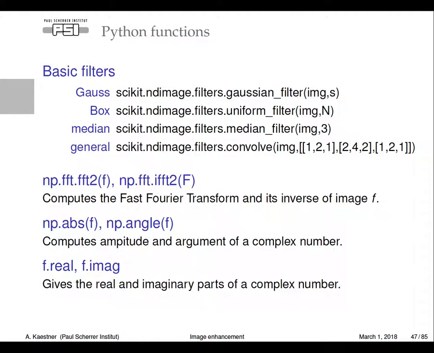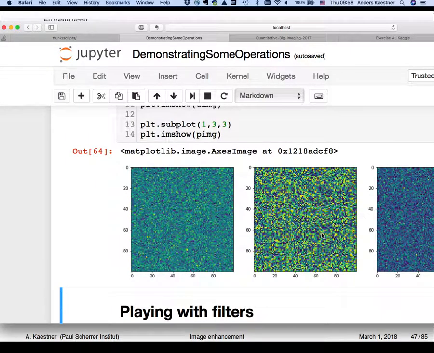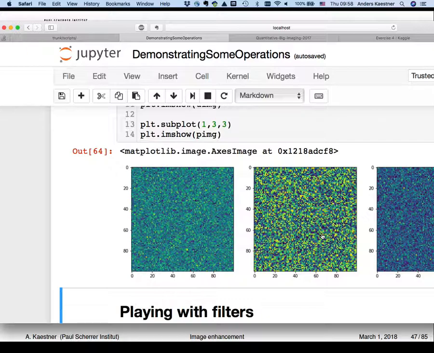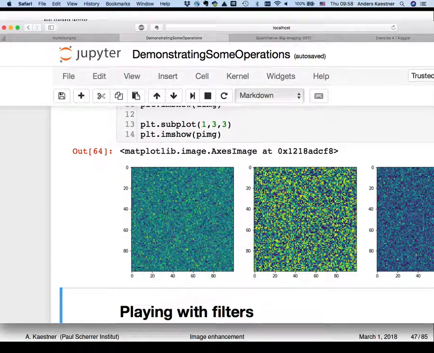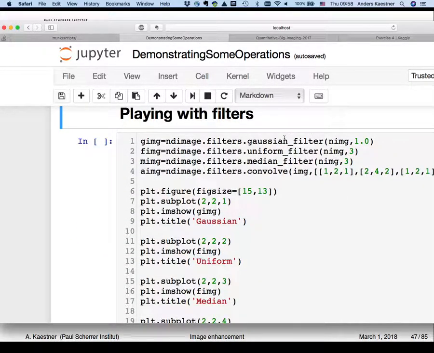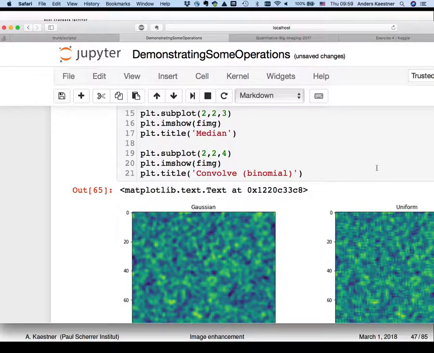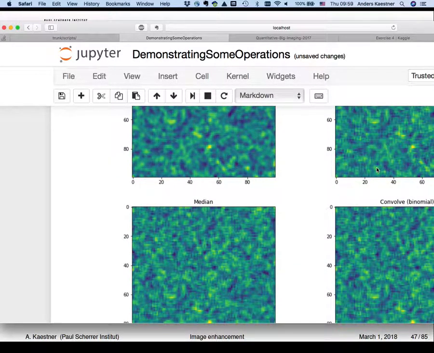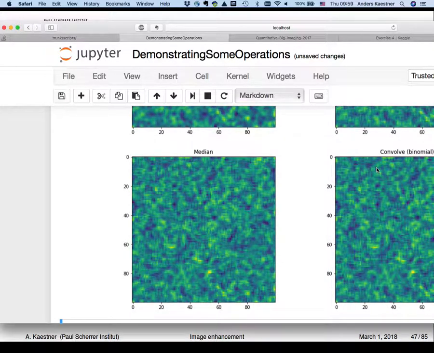So, now we come to some more Python functions, and I think it's about time for break. And I can show you also... Let's see. There it is, yeah. So, let's go into this one. So here I have prepared the different filters. Gaussian, uniform, median, and convolution with some arbitrary kernel. And I'll apply them. And you can see what the effect is of using these filter kernels. I will give you this notebook afterwards, or send them to Kevin so he can upload them, so you can play with it yourself also. And that would be the end of the first part. It will be, first.